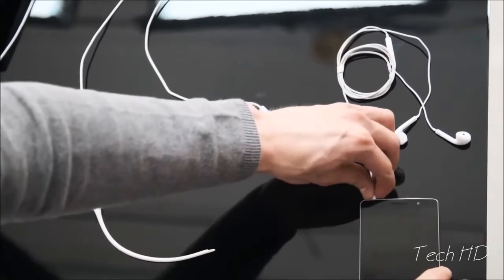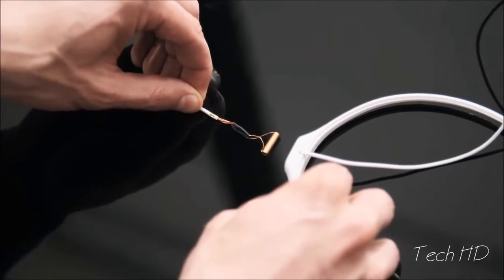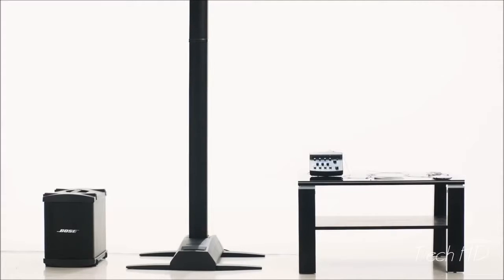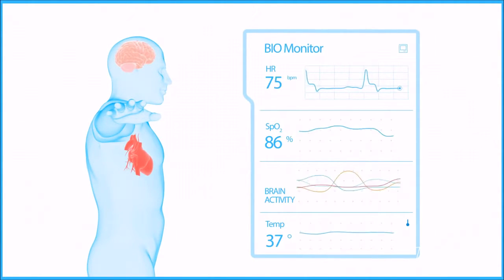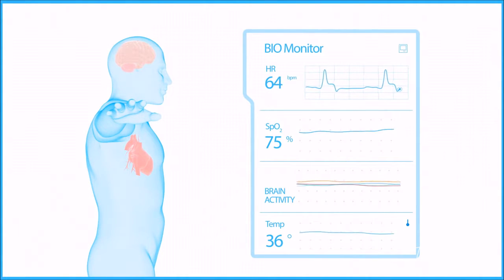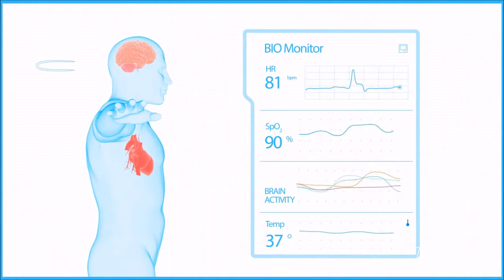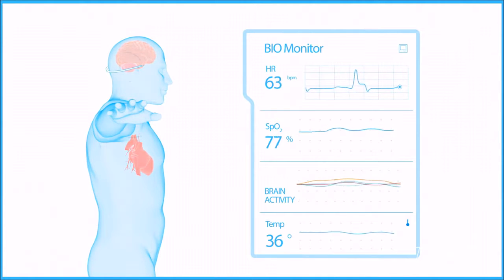Our entire biological system, the brain, and the earth itself work at the same frequencies. Nikola Tesla once said that if we can influence those frequencies electronically, we can directly stimulate the entire body and mental system of humankind. Elf Emmet uses the same power source as your headphones to generate a weak electromagnetic pulse between two coils. We can connect the coils to a speaker and actually hear the frequency that the application transmits — it's music you can't hear. The cerebellum is the part of our brains that links the brain and the heart. Elf Emmet works directly on the cerebellum and can influence the whole system, telling both the brain waves and heartbeat to speed up or slow down.